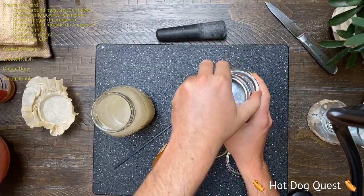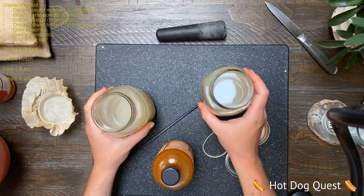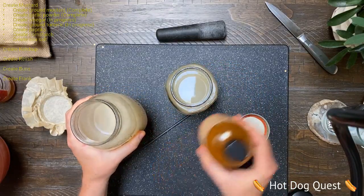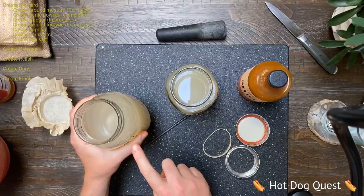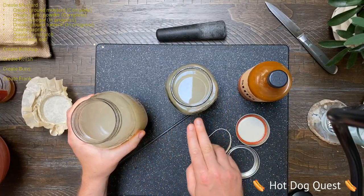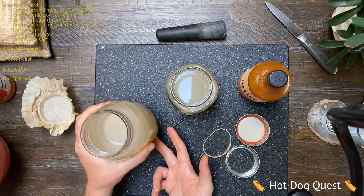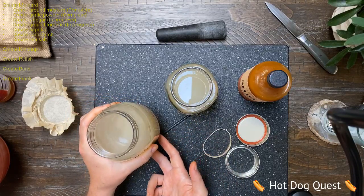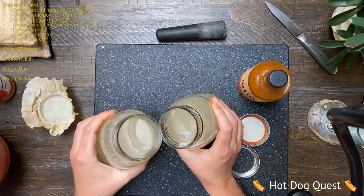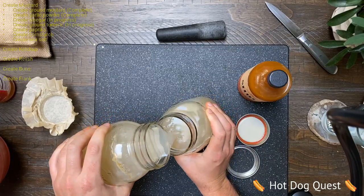It's mostly finished with its production of alcohol, so that's why we're transferring it — it's been about a week. If I wanted to be fancy about this, I would take a siphon and just suck this stuff out and put it in here. There's kind of a yeast layer on the bottom that we don't want to carry over, but I'm just going to tip it in since we're almost filled up.